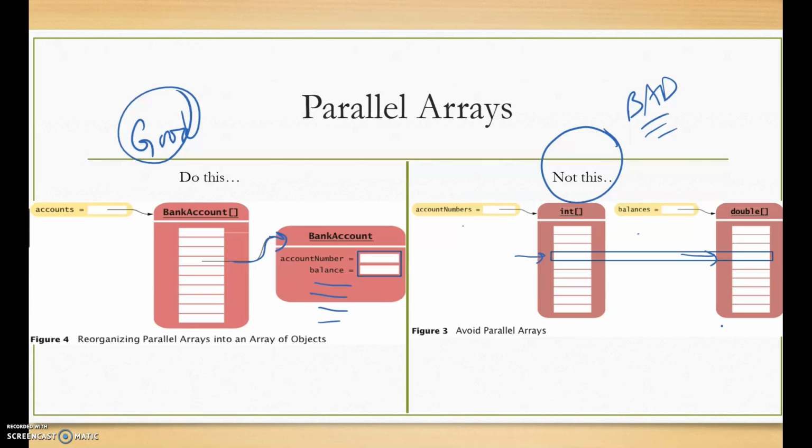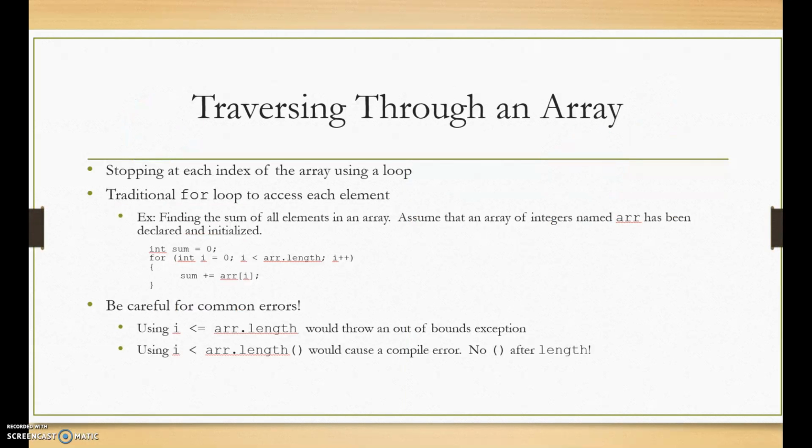Okay, next we're going to talk about how we can actually circle through these arrays using loops. The first technique that we've already talked about that we'll revisit is the for loop. And we call this a traditional for loop, because we are going to learn an abbreviated for loop in just a minute. So let's say, for example, I wanted to go through this for loop and I wanted to access every single value in the array. I could go ahead and say start at the beginning, 0, go until we are less than the array length, and remember it's necessary to use less than here, not less than or equal to, because that would give us an out of bounds exception.